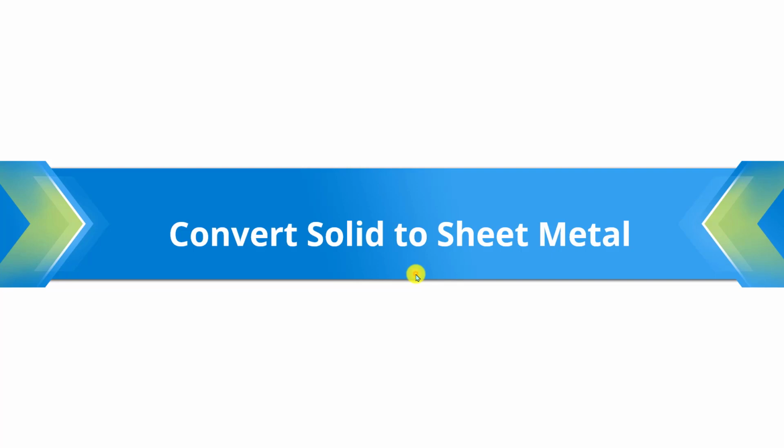Alright, previously I have shown you how to create sheet metal step by step in ZW3D. But sometimes the design procedure can be different. In some cases, we will design the solid part first, and then convert it to sheet metal. Or in some other cases, we just import a non-native sheet metal part into ZW3D, and then we need to mark the bend and get the unfold result. ZW3D also provides some tools to do things like that.